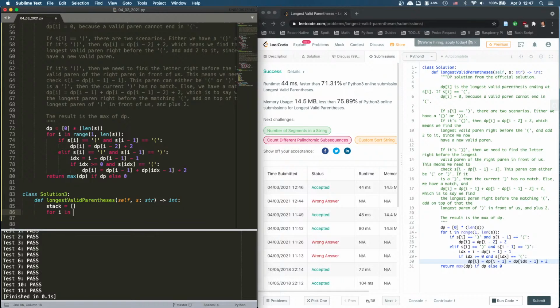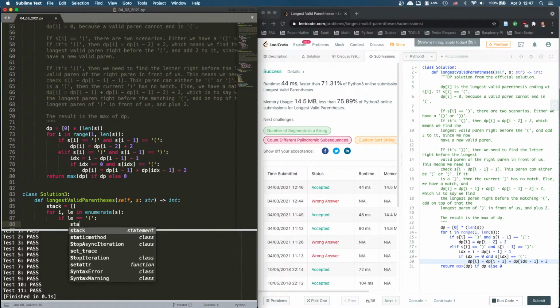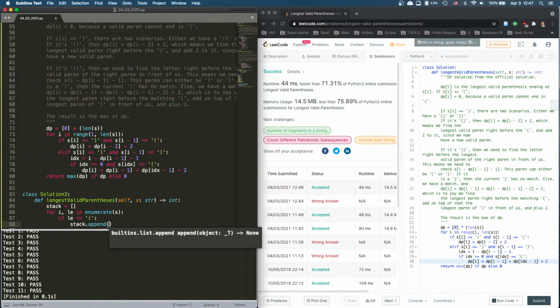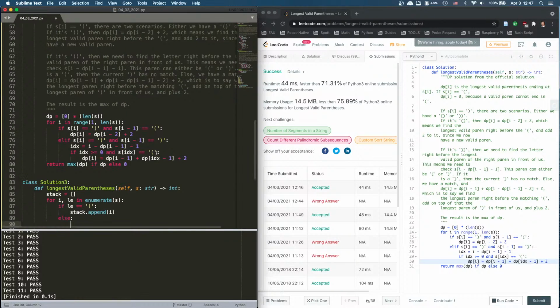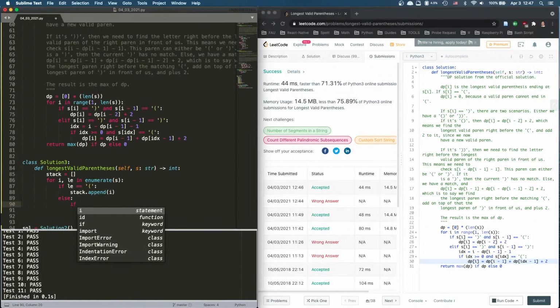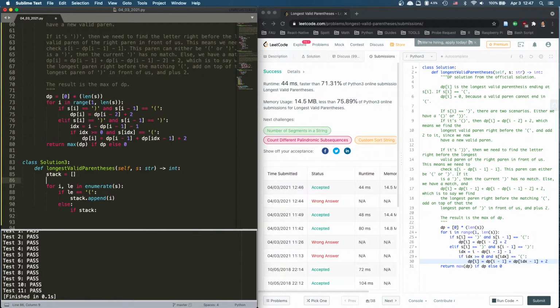For i, letter in enumerate s, right? And then we say if letter is a left parenthesis, then stack append i, no matter what. Else, the right parenthesis, we say if stack, then we put a res here. Res is 0.